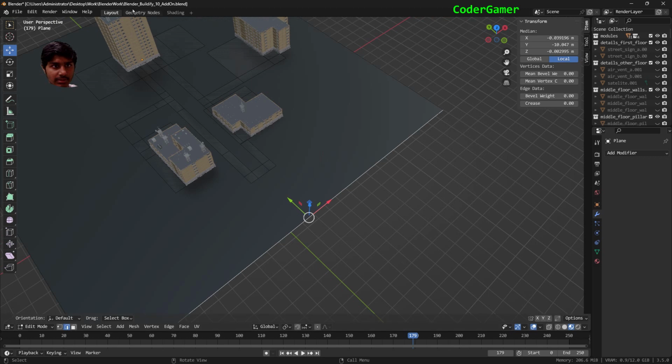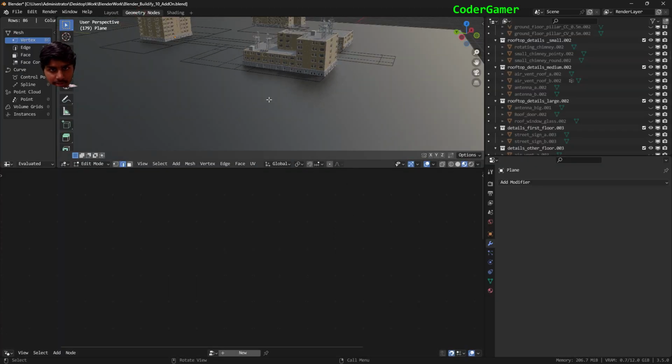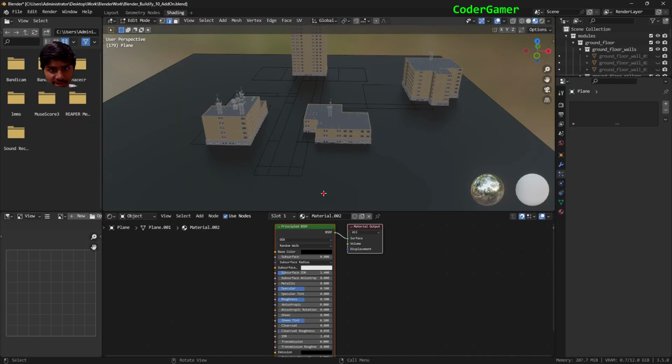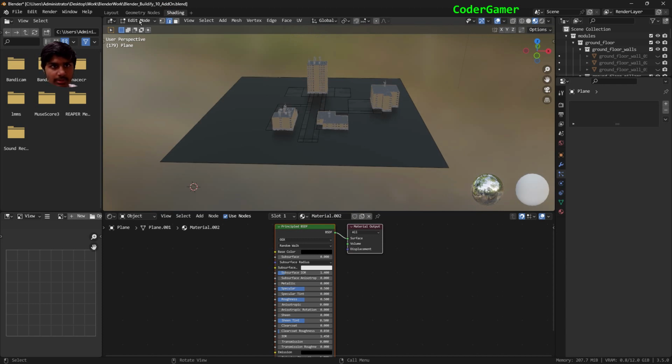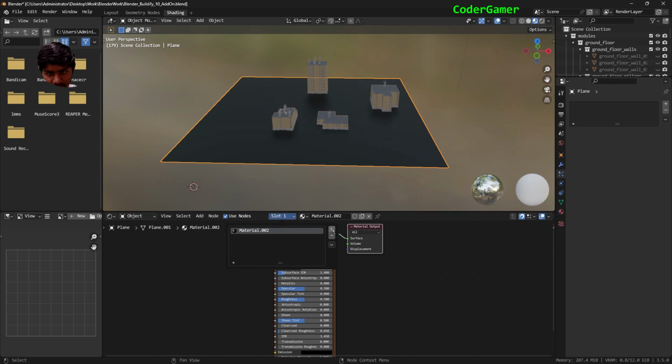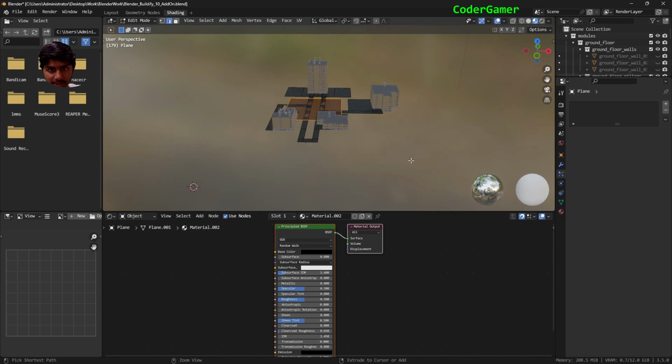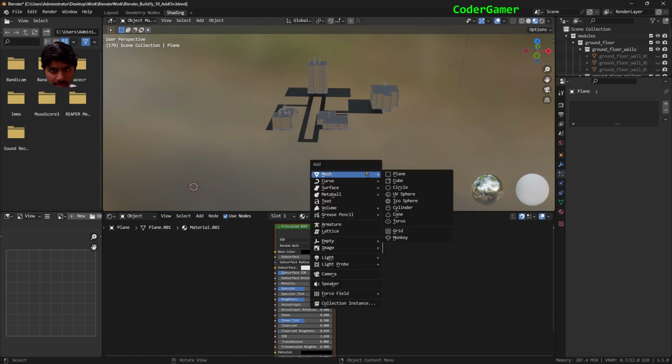And then the color of this, not geometry nodes, and shading. Let's go back into object mode. This can be a different color. Oh, I see what I did wrong. You're supposed to add it in object mode.